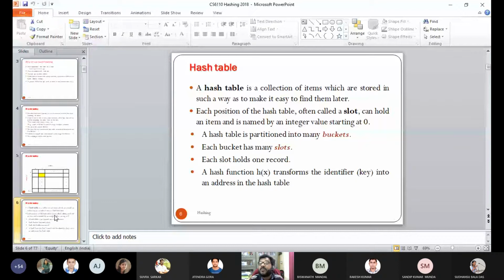Here, what does one record mean? Suppose you try to store the detailed information about a student. Maybe that will require 128 bits, maybe more than that, 256 bits. And as I said, the hash table is used to design an index. You can do it for small information. When the record size which stores the detailed information of a student is large enough, what we try to do is store those things in secondary memory, and the address of that location is only stored in the hash table.